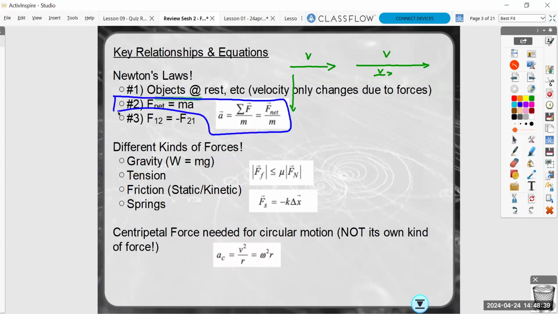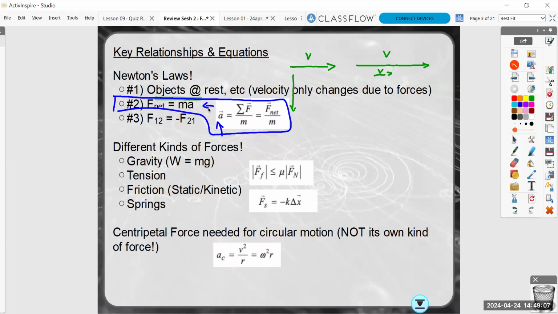Instead of writing it as F equals ma, they like to write it as a equals the net force divided by m. I think they write it that way for a couple of reasons. One, a lot of times you're trying to find the acceleration. The other is that sometimes people get the feeling from F equals ma that accelerations cause forces, versus the other way around, forces causing acceleration. But in any case, it's the same equation, F net equals ma, and that one we use all the time.